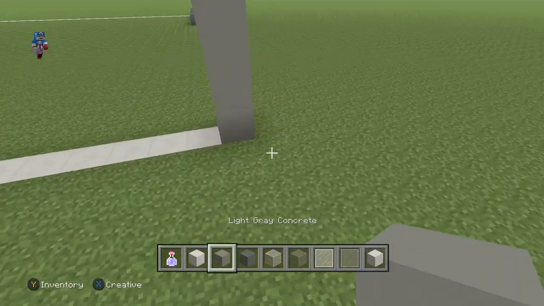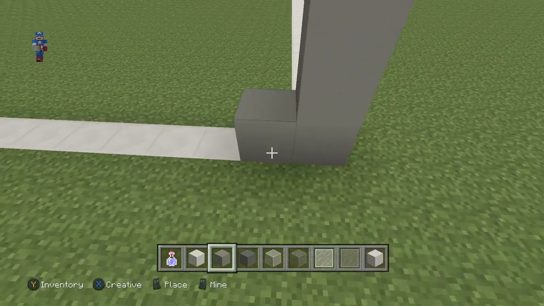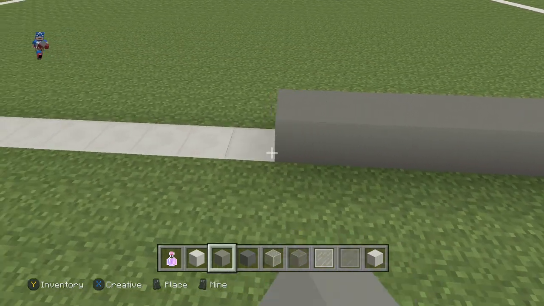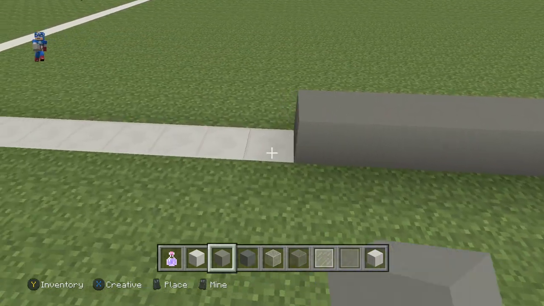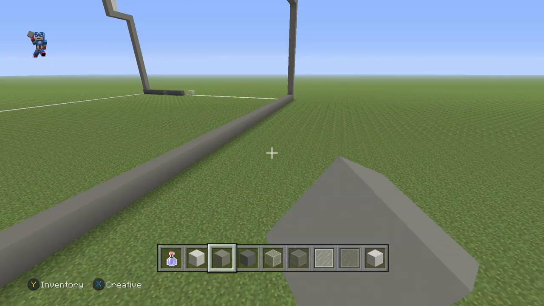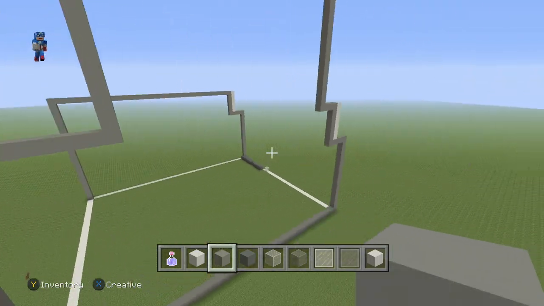But we'll make it easier here. We'll start filling it in, and that should make it easier once we fill in. 1, 2, 3, 4, 5, 6, 7, 8, 9, 10, 11, 12, 13, 14, 15, 16, 17, 18, 19, 20, 21, 22, 23, 24, 25, 26, 27, 28, 29, 30, 31, 32, 33, 34, 35, 36, 37, 38, 39. So you got 39 in between there at the bottom base area, and that sounds accurate.